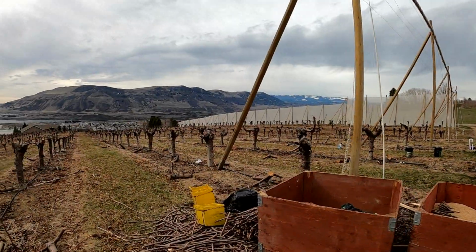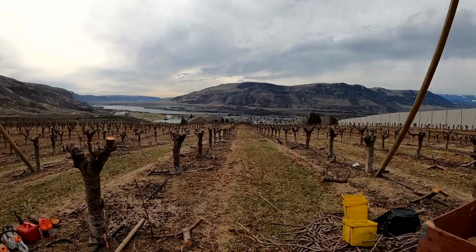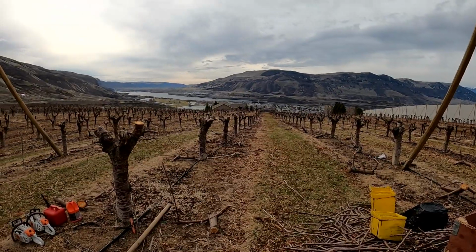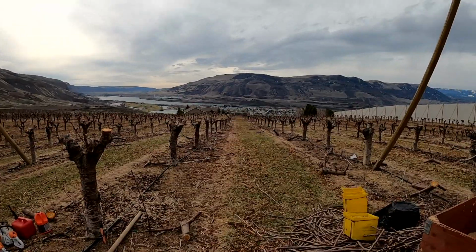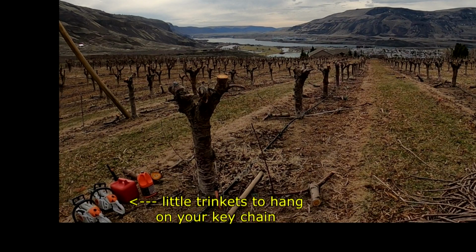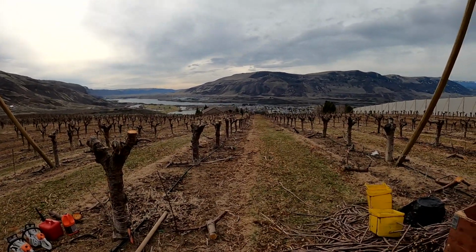Well, old Victor is just marching right across this field. He's covering some ground today. We're going to get a lot done out here today and tomorrow. Jorge, my other grafter, has something going on Saturday, and he was straight up when Victor called him about when we were going to start. He told him in advance that he had something going on this Saturday. I don't know what he's got, a soccer game or whatever, but I talked him into coming out at least till 10 o'clock. And then I'll probably step in and fill his spot grafting, because it's supposed to rain again Saturday, and we need to get this done.